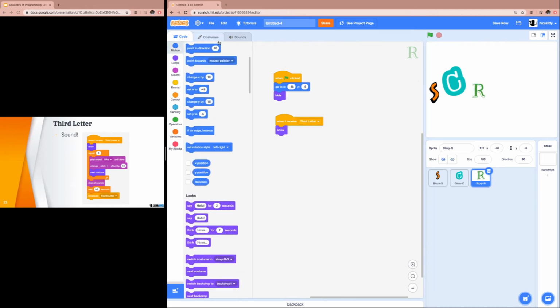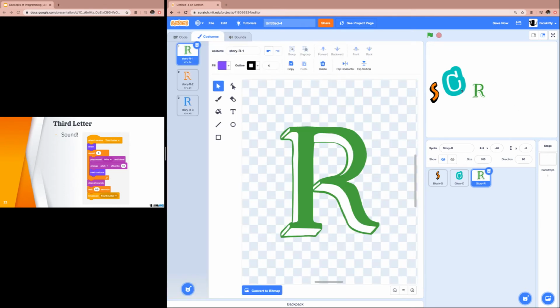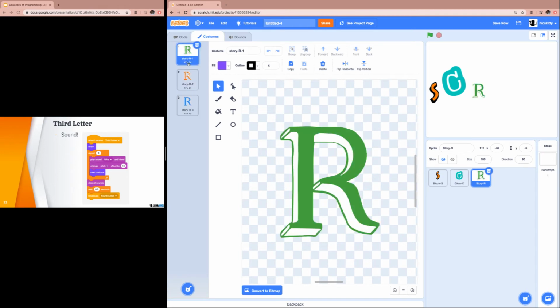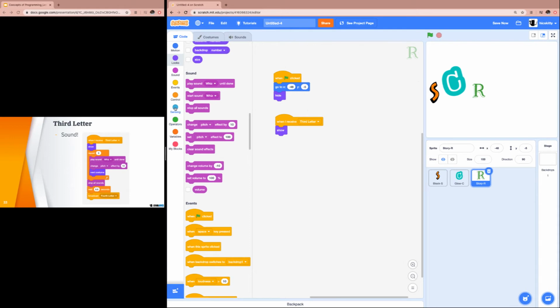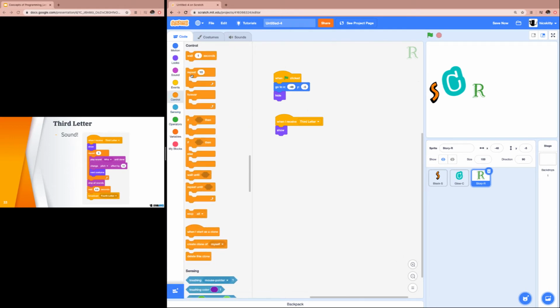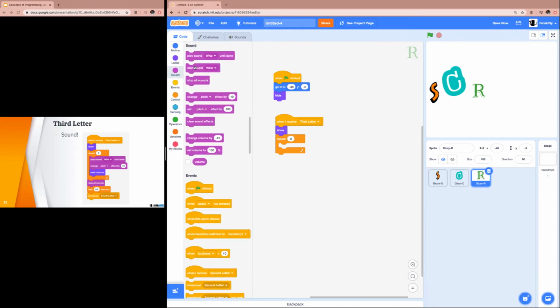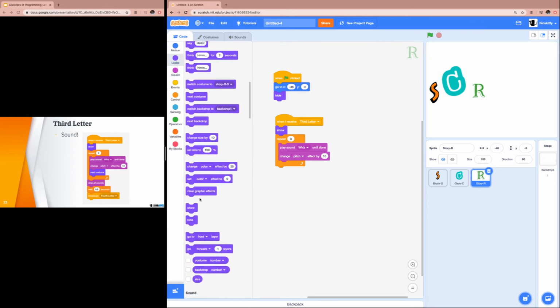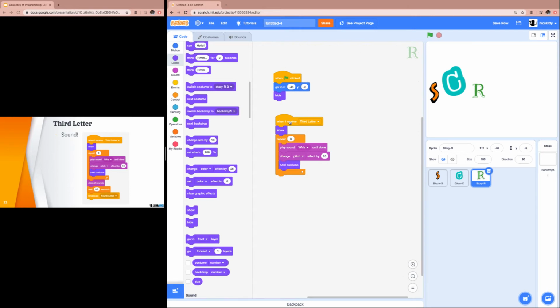And then, since I have my sound, the great thing about this font, being the third font, is that I have lots of different appearances for my actual sprite. I have different costumes. So I'm going to use sound and costumes together. And I'm going to repeat 3 times because there are 3 costumes. And I'm going to play the sound. I'm going to change the pitch effect. And I'm going to go to the next costume. So what this is going to do is basically change my costume 3 times. And every single time the costume changes, it's going to play the sound and it's going to be a little bit more high-pitched than last.